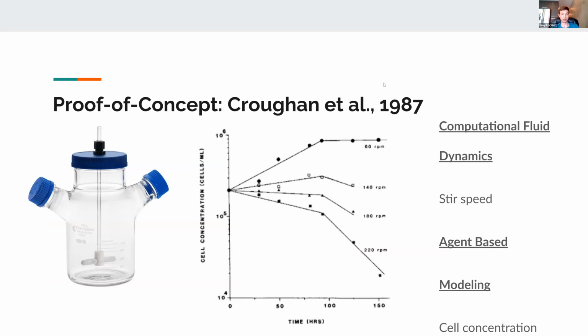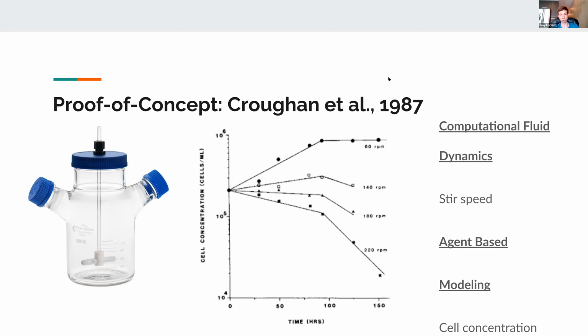And that's precisely what we did for this proof of concept work. I had identified this older paper from 1987 by an MIT researcher, and the very simple bioreactor design that we considered is here on the left. It's simply a spinner flask with a little stir bar in it. There was obviously cell culture media in there, and then the cells bound to microcarriers, and it was kept in an incubator. But what this paper did, in isolation, was look at stir speed and then cell growth. And this seemed to be a great target to unite these two modeling platforms that we were interested in.